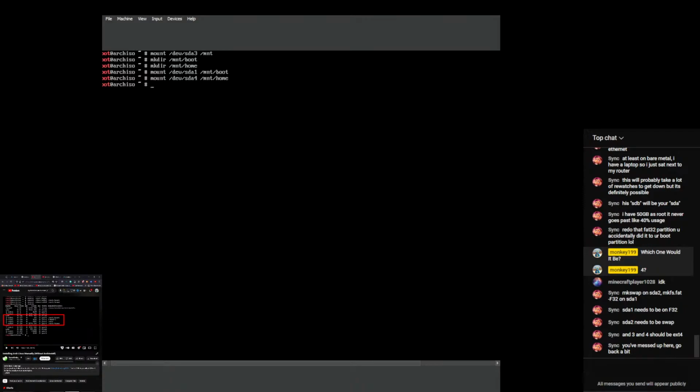Oh, wait. SDA2. MK swap, /dev/SDA2. And then mkfs.fat -F /dev/SDA.